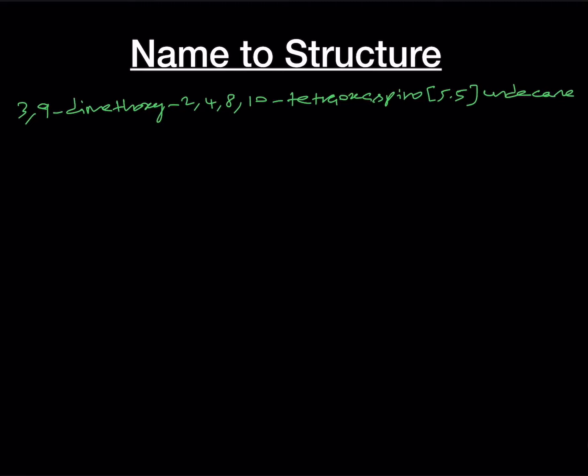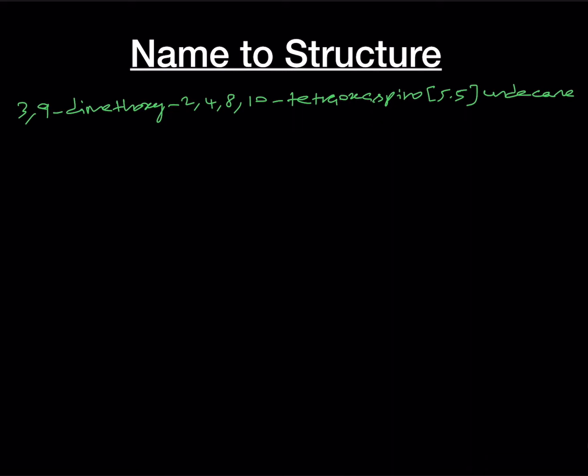Hello everyone. In this video, we are going to write down the structure of the molecule based on the IUPAC name given. From a competitive exam point of view, such an exercise should be useful because in a multiple choice question, they can either give a structure and 4 different names or they can give a name and 4 different structures. So therefore, practicing this name to structure should be a useful exercise from an exam point of view.